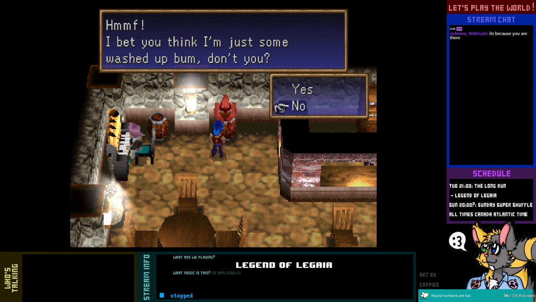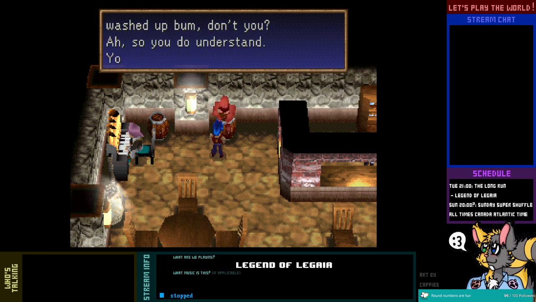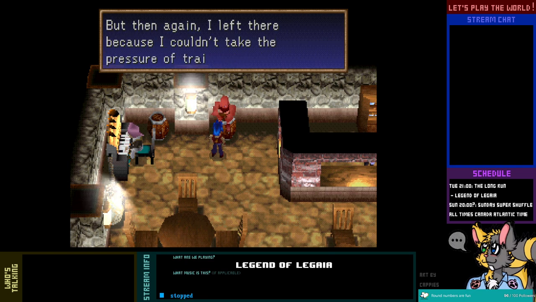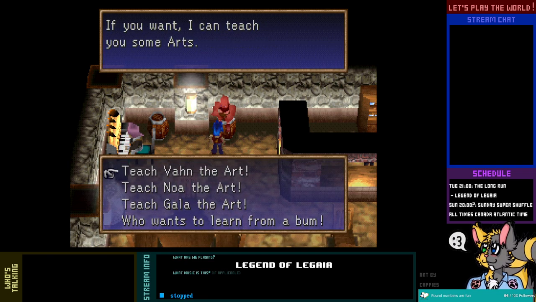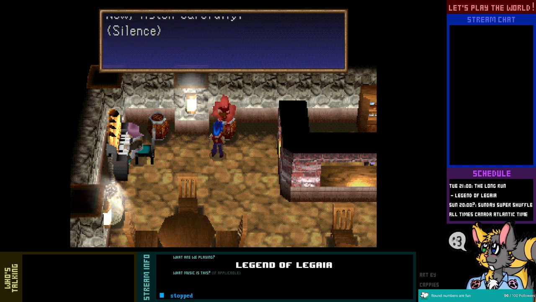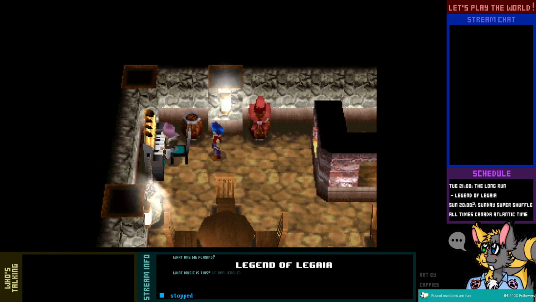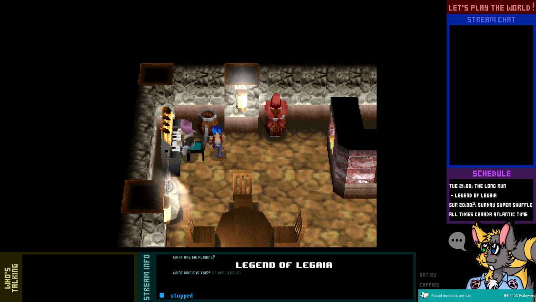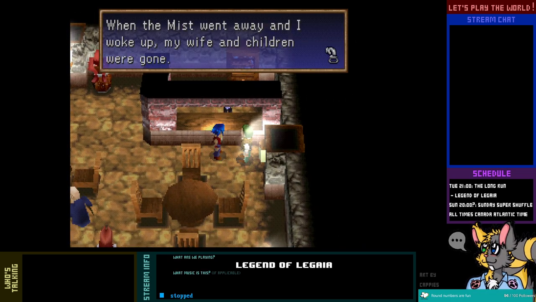Nah, you look a lot more conspicuous than being a bum. Like this now, he once traded Byron. Ah, so you teach arts that I probably already know. Wait, no, that was a new art. That was cross kick. I already know bird step. I already know side kick. Do not. Oh. Okay. Apparently we should have learned something about that.